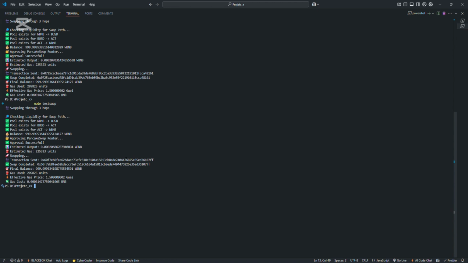As you can see, all the multiple strategies work, no error, very fast execution, everything done in a single transaction. And for the next video, we will reveal the transaction hashes one by one to see how it works, how it happened, and you can see whether the multiple strategies work or not.